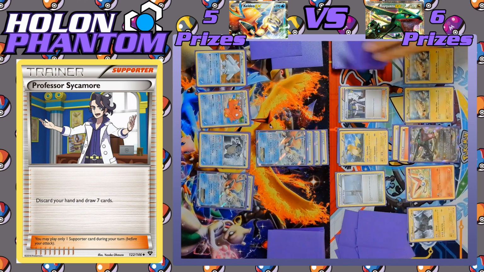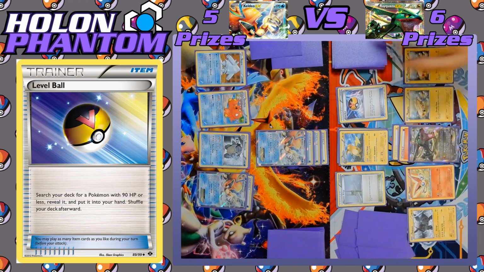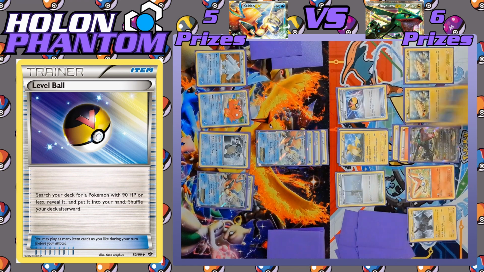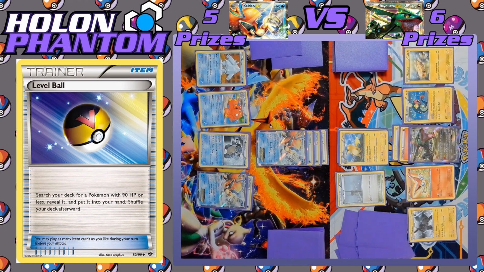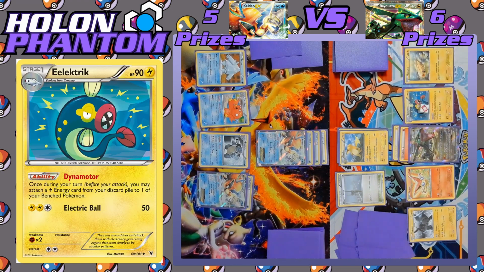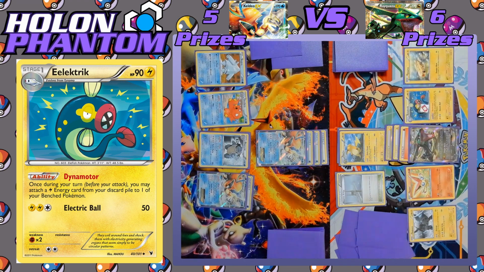Did they get any more evolutions? They need to evolve these Dynamo as quickly as possible. Okay, there's another Level Ball, so they can at least search out one of the electric from the deck. Yes, there it is. With its Dynamotor ability, they can attach Lightning Energies from the discard pile to any of their bench Pokemon. And there's the ability being activated. Rayquaza now gets a second Lightning Energy.